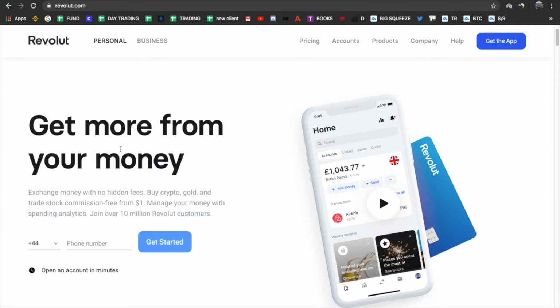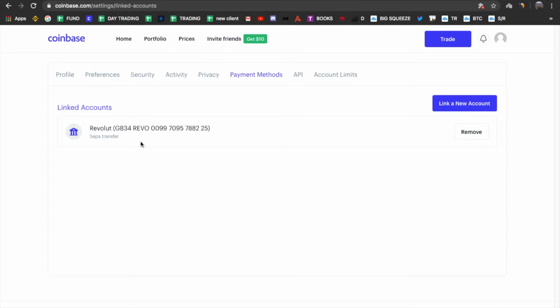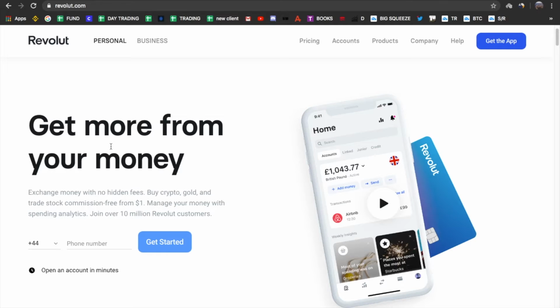And you can exchange currencies, because in Coinbase you are going to need to send euro, right? But don't worry about it. You can deposit dollars in your Revolut bank account and convert them into euro for free, with the best rates possible, because Revolut is offering exchange rates that are basically the best. Sorry, I have some alarms from the trading. You cannot find exchange rates like that. So you can deposit USD or whatever currency you have, it depends where you are, and then convert it within the app into euro, and then send it to Coinbase.